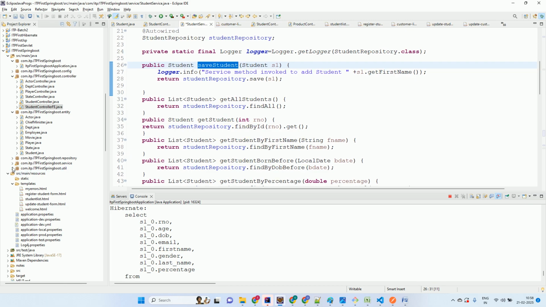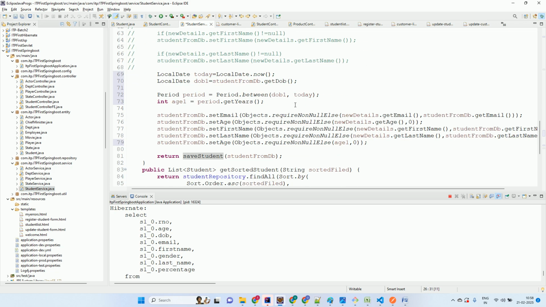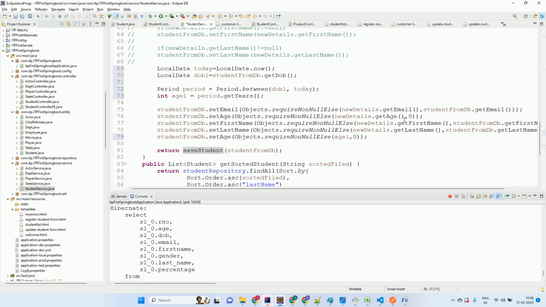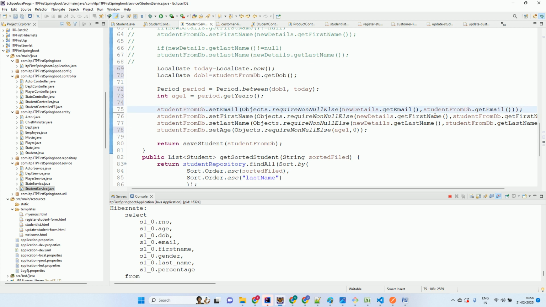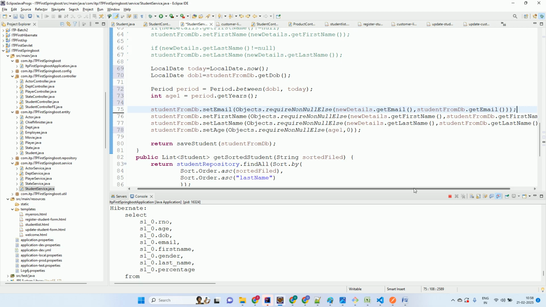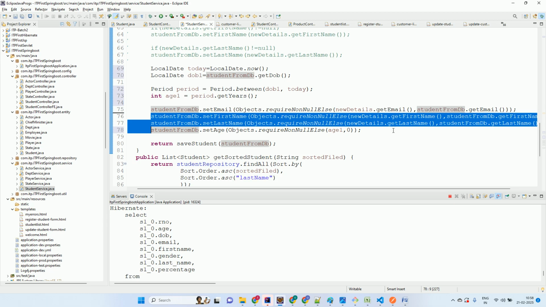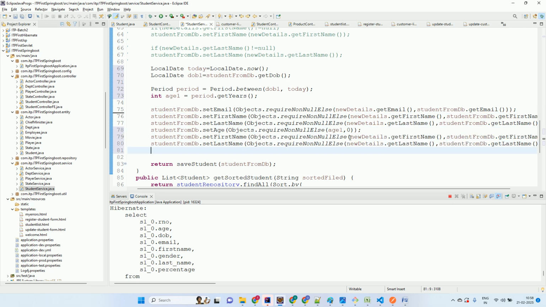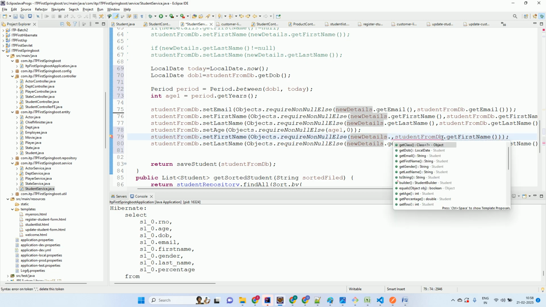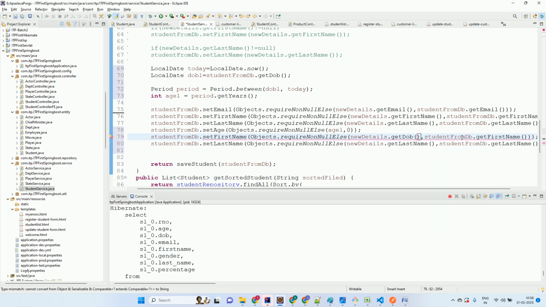So email, first name, last name, age. दो चीज क्या बची अभी? तो इसकी वजह से शायद वो नहीं कर रहा था बाकी चीजें चेंज. न्यू डिटेल्स डॉट गेट dob will be get dob and new details dot get percentage ना.